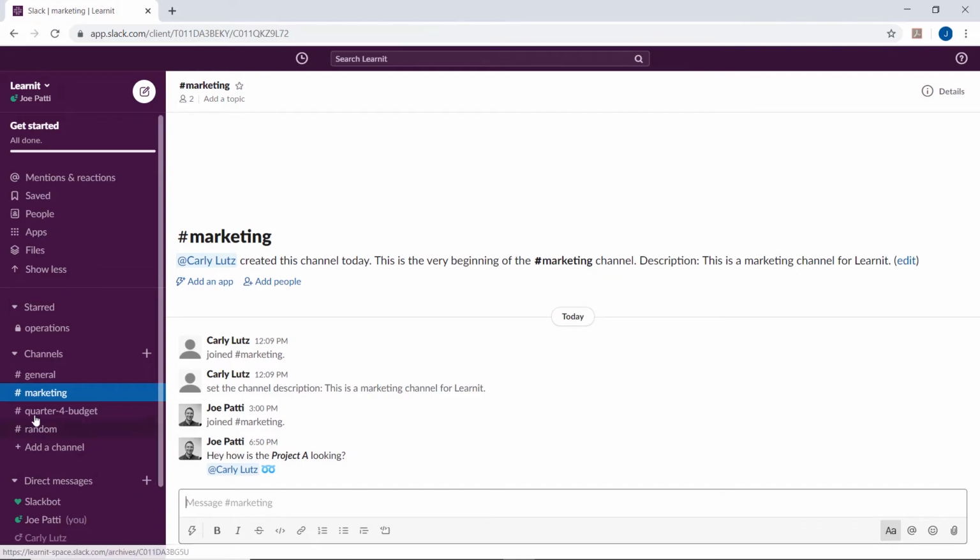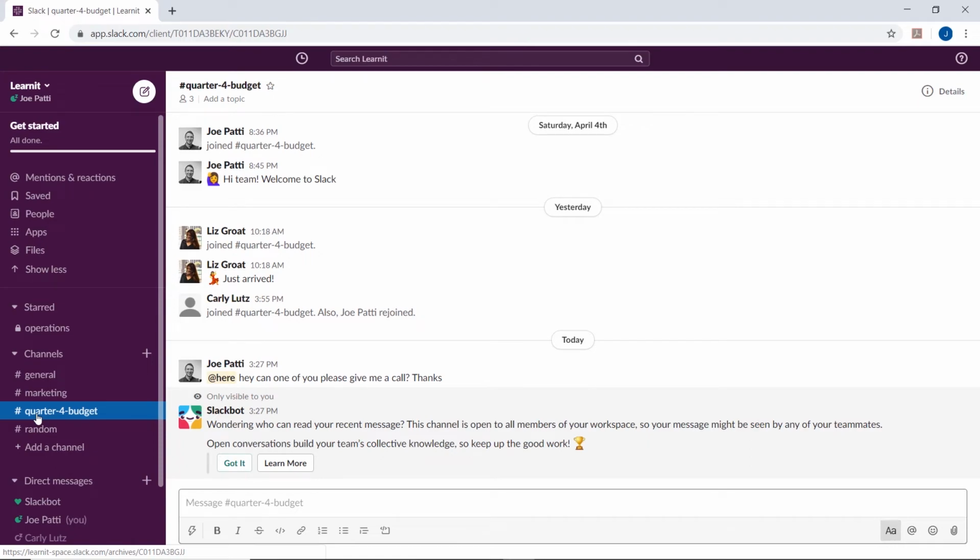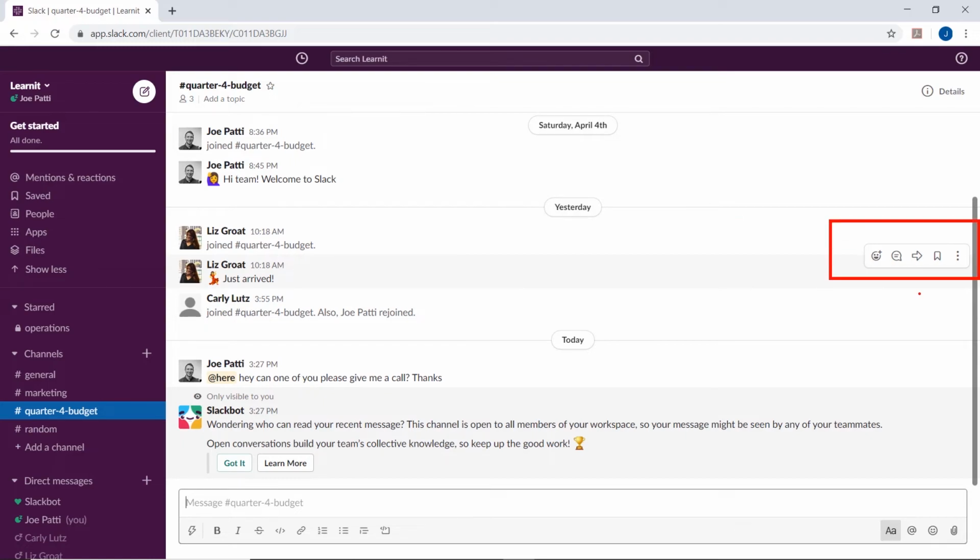Let's say I have a message. Let's see if anyone has sent me anything yet. It looks like Liz wrote just arrived. Now, if I simply sent, welcome Liz, it would be out of nowhere and she would probably be like, okay, I sent just arrived yesterday at 10:18, but he wrote welcome. Is he talking about this comment or something else? So instead, you may notice that every time I hover over, I have a couple options over to my right-hand side here. Let's view a couple of those.